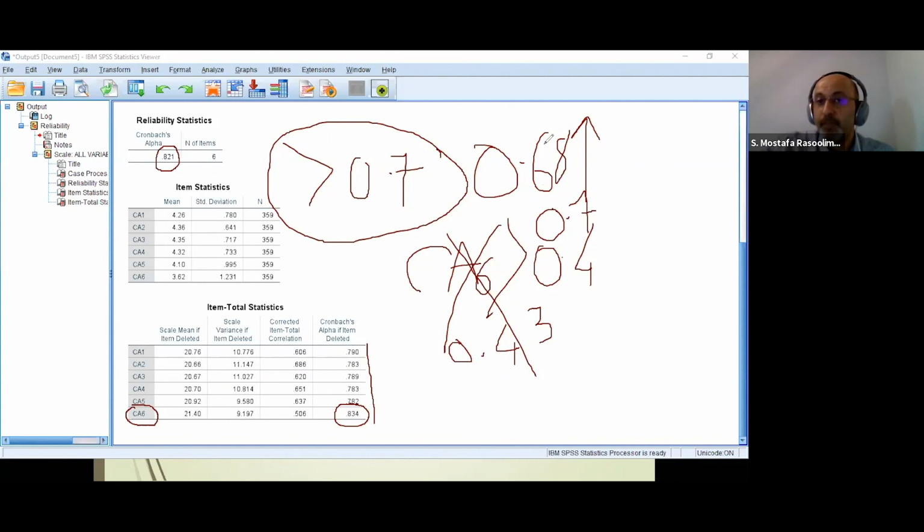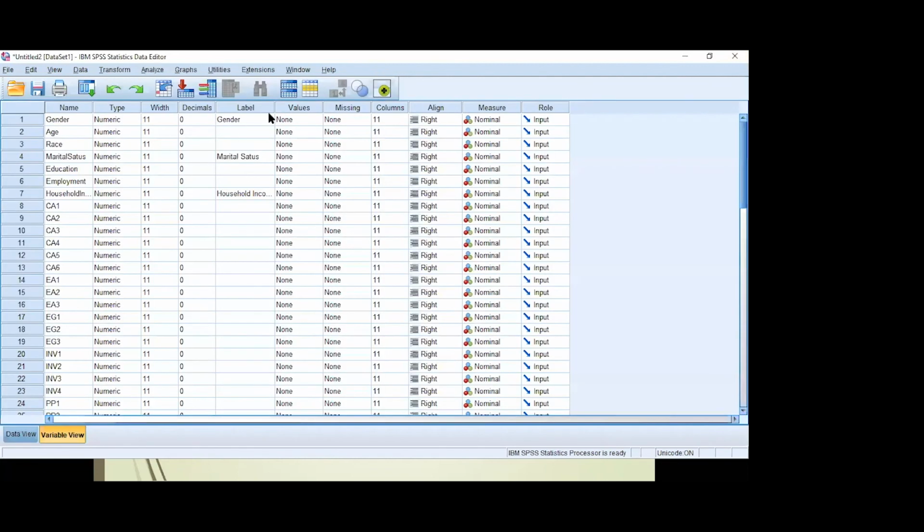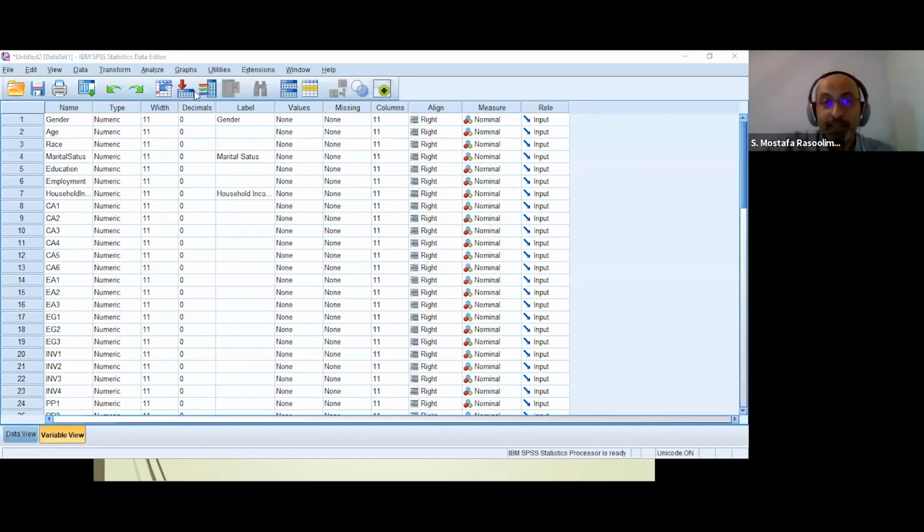Okay. So you can calculate reliability for each factor, not for overall again.